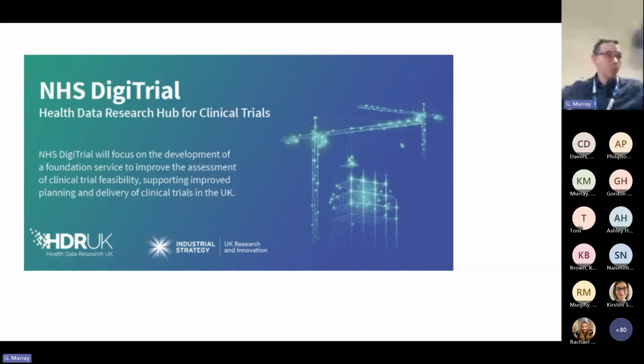How are we going to get more new treatments like this? So NHS DigiTrials is a development. A barrier to research is we don't get enough patients into trials in psychiatry. We have much less uptake of trials in mental health than in other areas of healthcare, such as cancer. How can we get better uptake? Well, one development is DigiTrials, which is NHS England using the data it holds to directly invite patients into trials. They're piloting this with a few areas. This is going to be big studies that are recruiting thousands of patients.